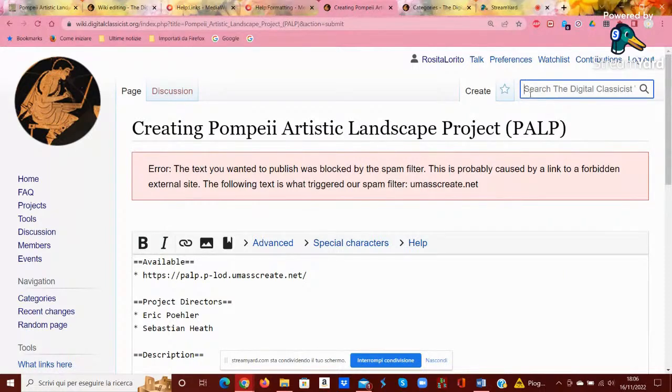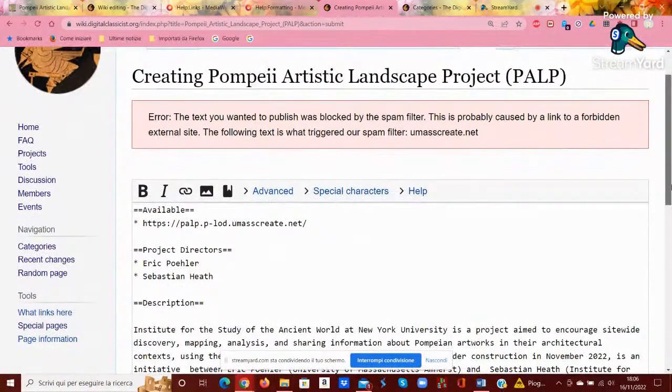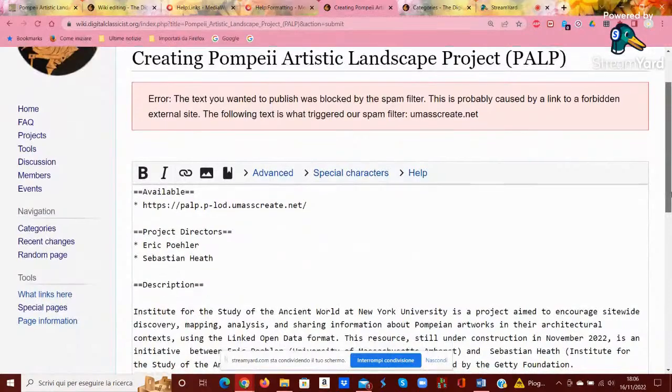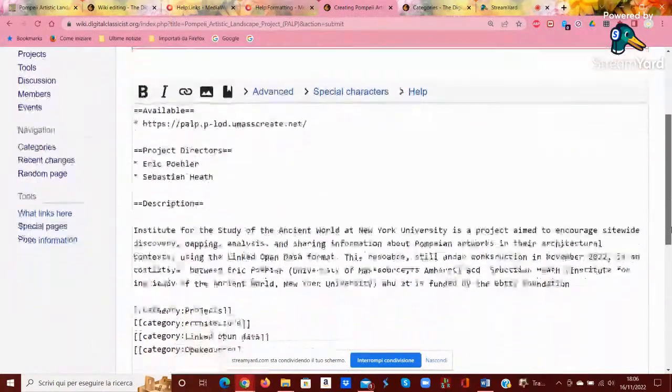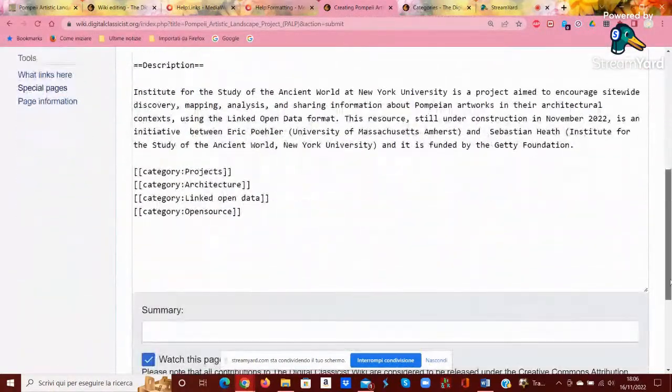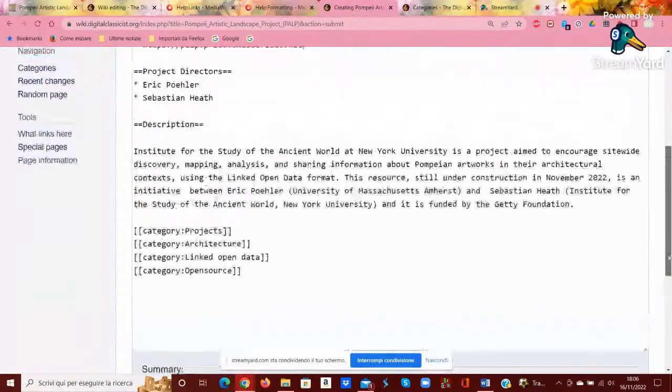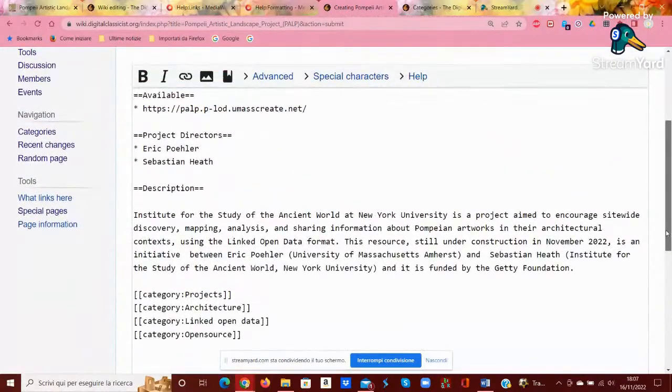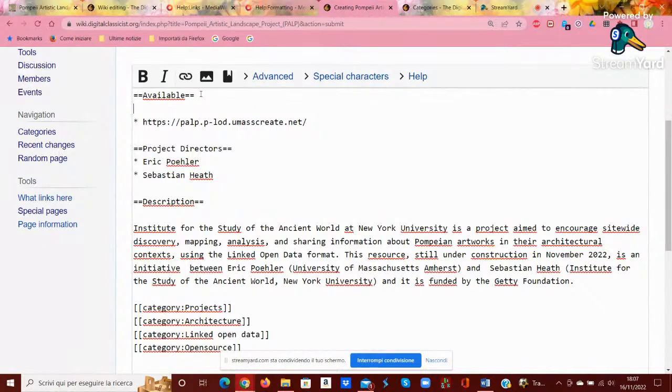It thinks that's spam for some reason, which is a problem, and I don't know what to do about it. But maybe for the moment, if you delete the URL. Yeah, just say "to be added" there, and then we'll figure out how to fix it later.